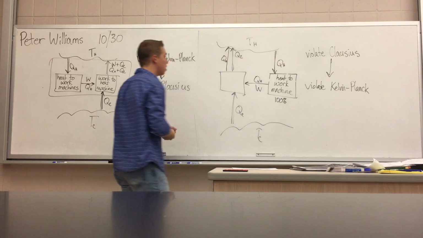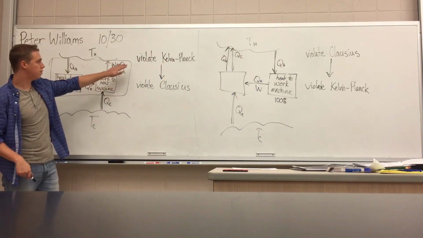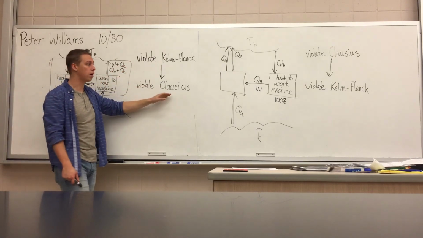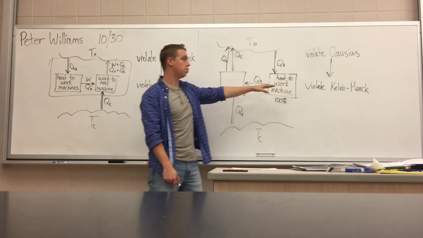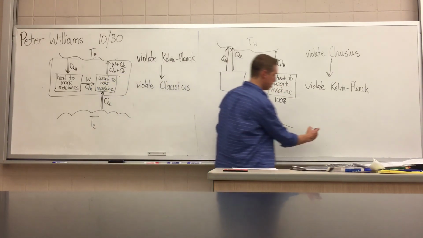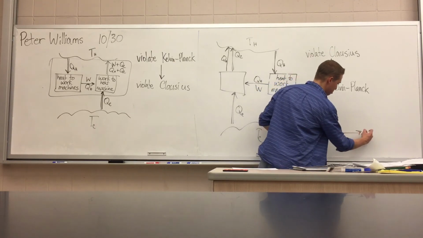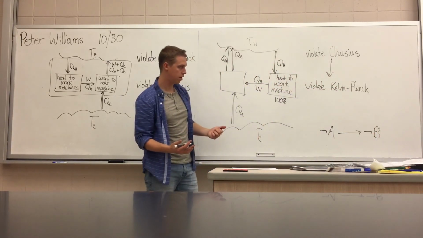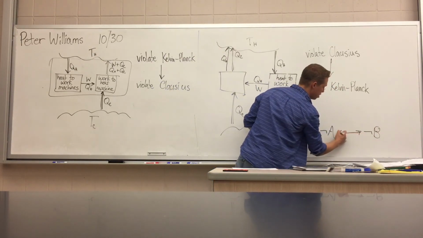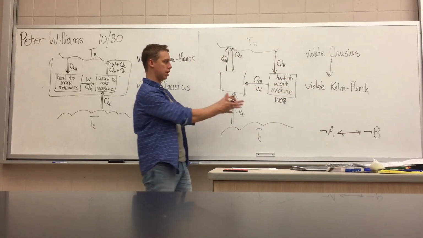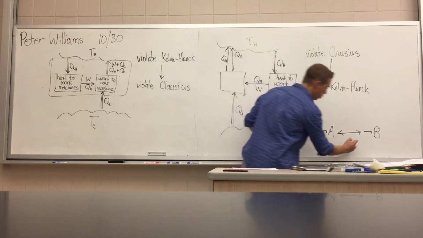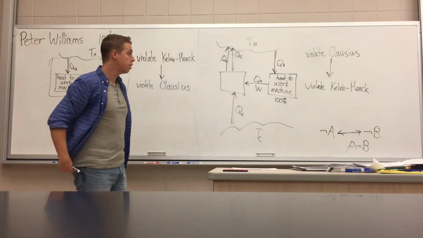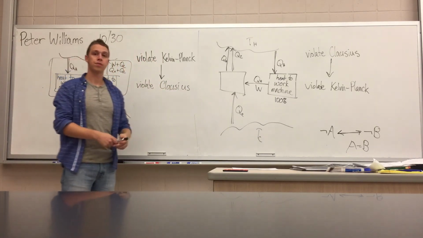Okay. So now you can say the full story. We've proven that if we violated Kelvin-Planck's statement, we violated the Clausius statement. So the implication goes one way. If we violate Clausius, we violate Kelvin-Planck. That means the implication goes the other way. That means that we've proven that not A implies not B, all right? And not B implies not A. This is equivalency, all right? And we might denote it as just A equals B, okay? Just for simple ways of notating it. These two statements of the second law are identical.